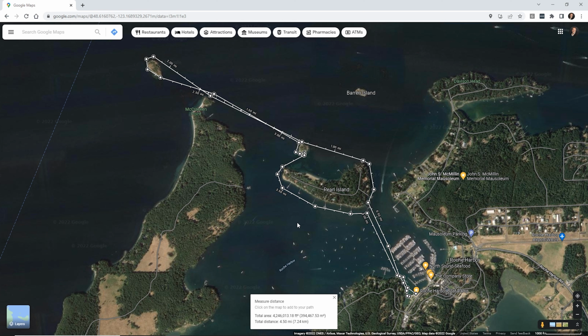Currents can either help you if you are going with the current, of course, which effectively shortens the distance, or currents can hold you back if you're paddling against them, effectively lengthening your paddling distance. Of course, wind has a similar effect to current, making distances seem longer or shorter depending on whether the wind is with you or against you.